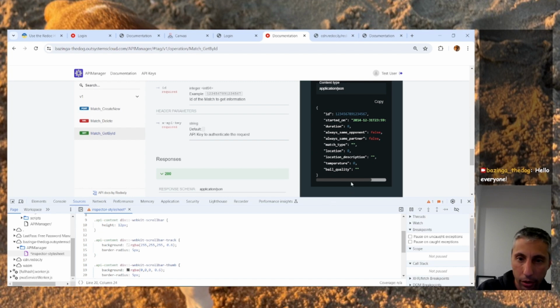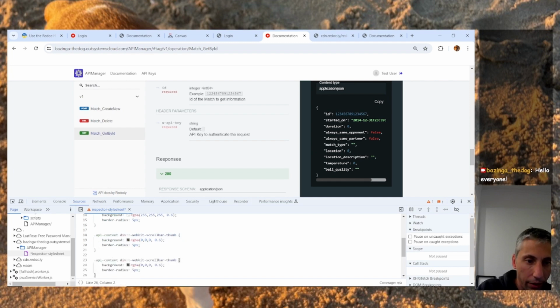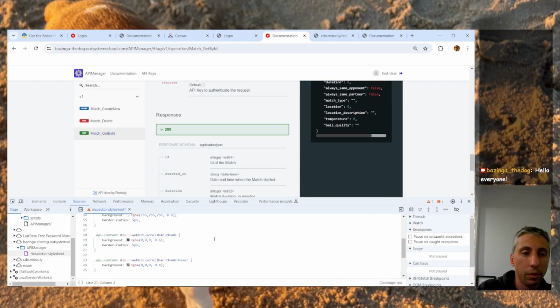So as you can see, it's not like this. Now the only thing that we're missing is when we have the thumb and it's hover. What I want to say is I want this to be a little bit even more like this. So when we click, like this, now everything seems nice.